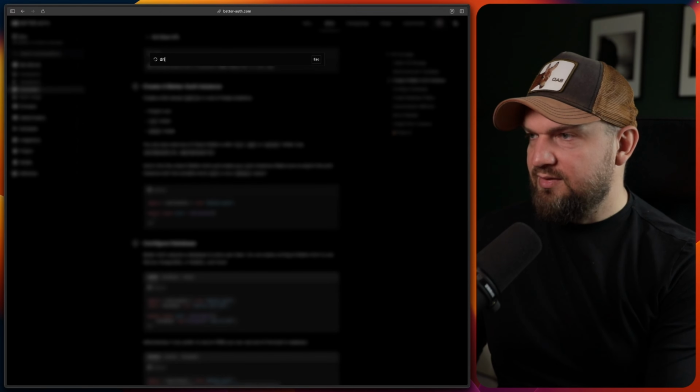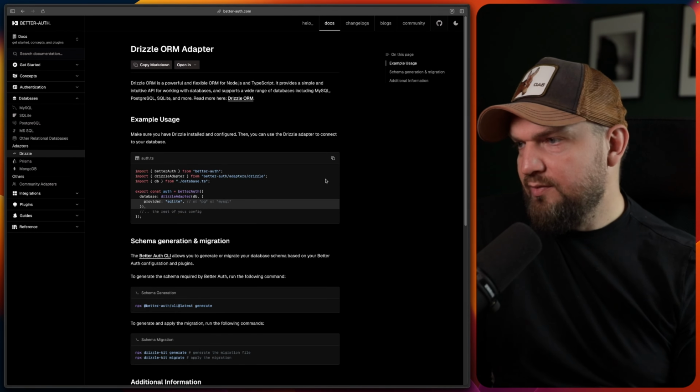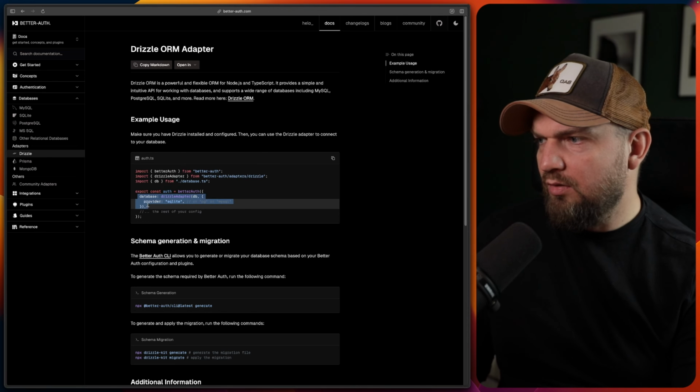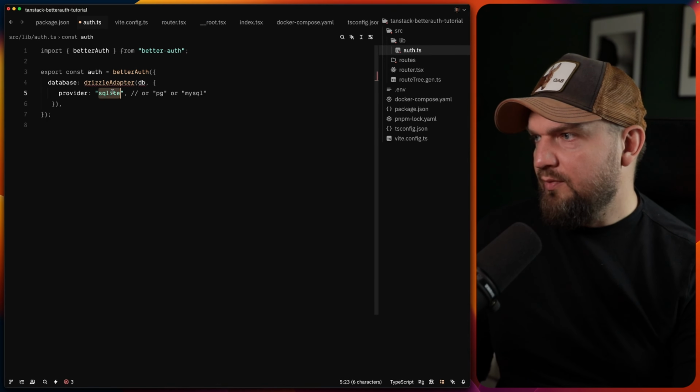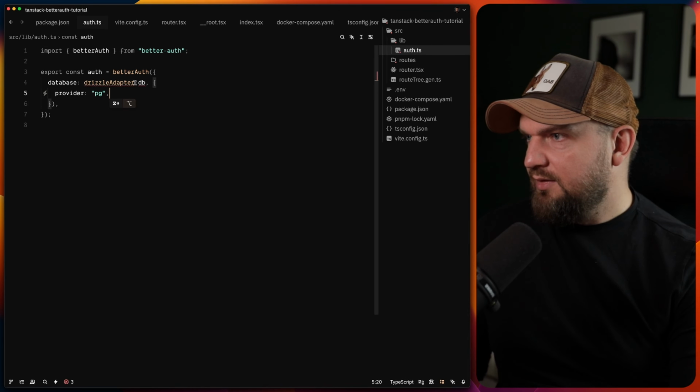So let's try to find the Drizzle ORM adapter. And what we will need here is the Drizzle adapter to configure our database. So let's copy this and paste it here. We will use Postgres, so I'll just make it pg here. Let's get rid of this.